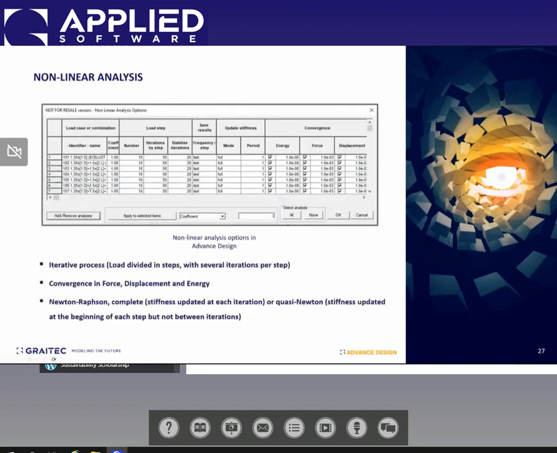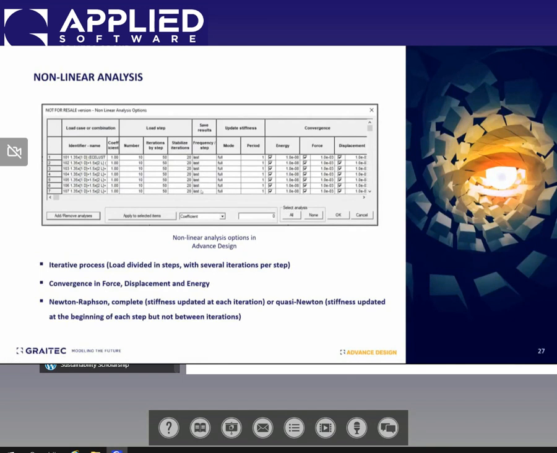Basically, the way that we define nonlinear analysis in Advanced Design is through a dialog box, as you see here. You have control over the number of steps, the number of iterations, and which iterations you want to save results for. As you know, nonlinear analysis is always step by step, and in each step we have different iterations to converge.